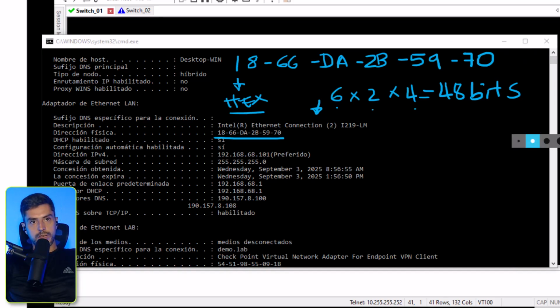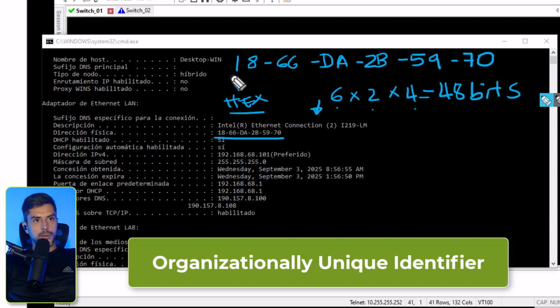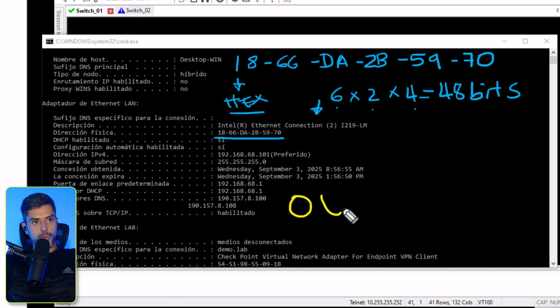Now, something important here is the organizationally unique identifier, or OUI.